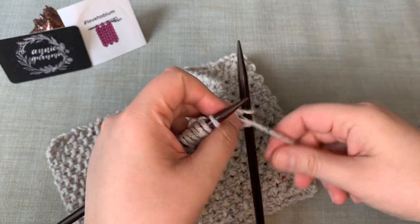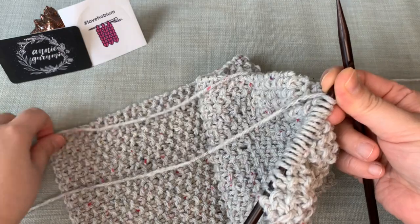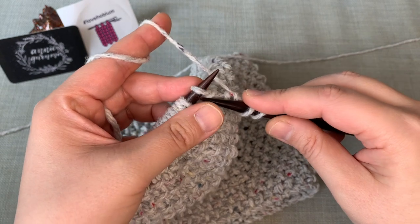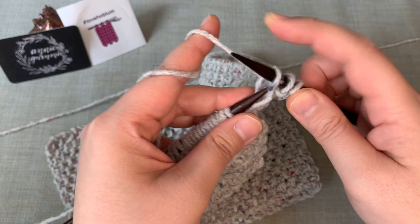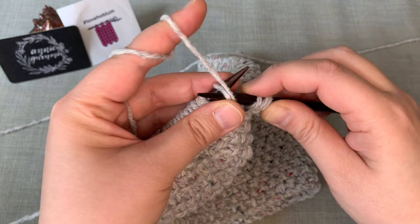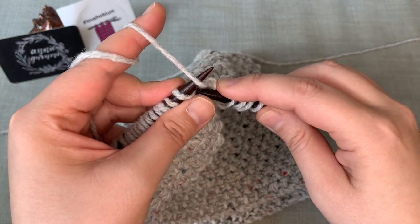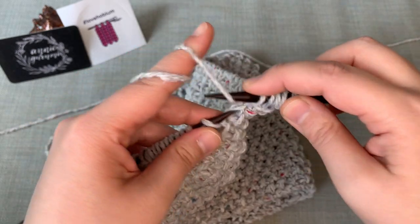But actually the way I knit, I hold the yarn, I guess I should have put the yarn ball on this side, but I like to knit this way so that the working yarn is on the left, and so I just insert here and then I tuck it under like that. And for purl, I just bring this forward, I go inside, and then I just flick this down so that it's purled there and go through like that. And so this way it's a lot quicker than wrapping it around a lot, if that makes sense.